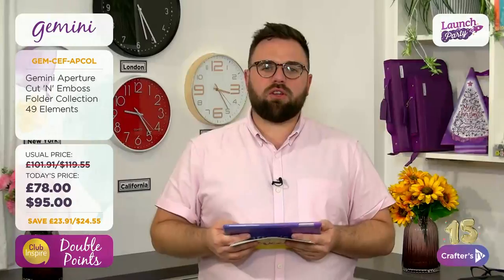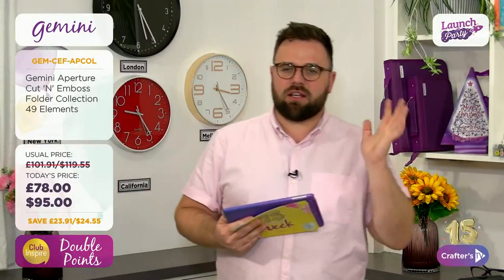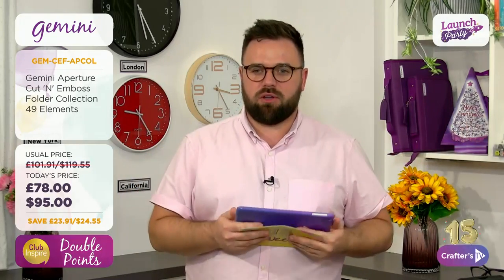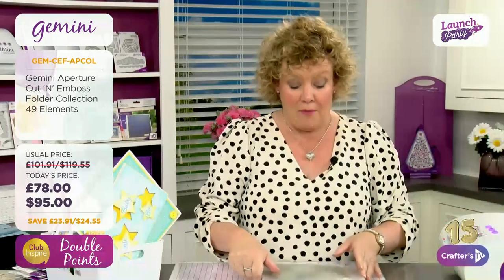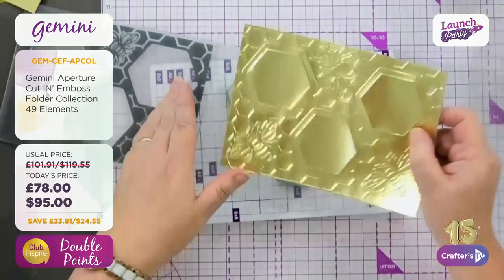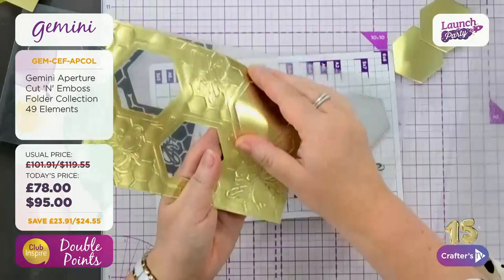Awesome. I guess, is it when you're using things like, because a matte mirror has that kind of plastic coating on there. So I guess it just needs, if it needs a bit of extra oomph, just like any of our dies sometimes do. Yes. Well, when you think about it, those metal dies, you would cut them with that metal embossing, with that magnetic embossing plate in there. So if you need to add that in, you can.